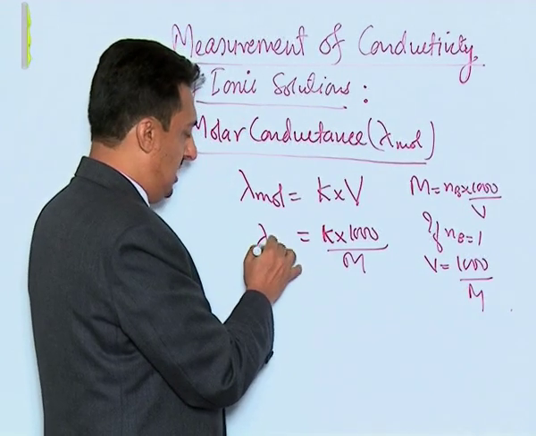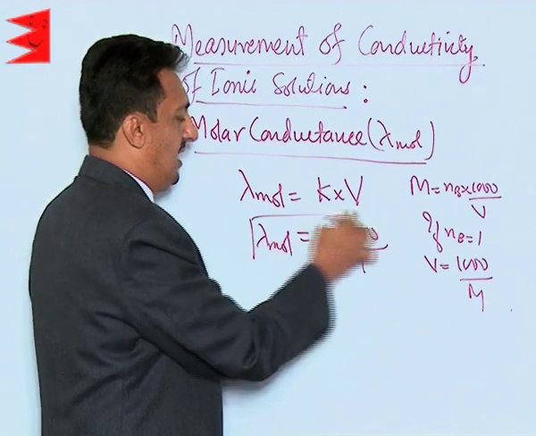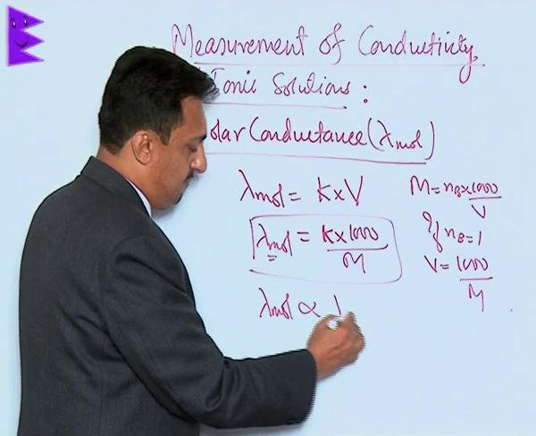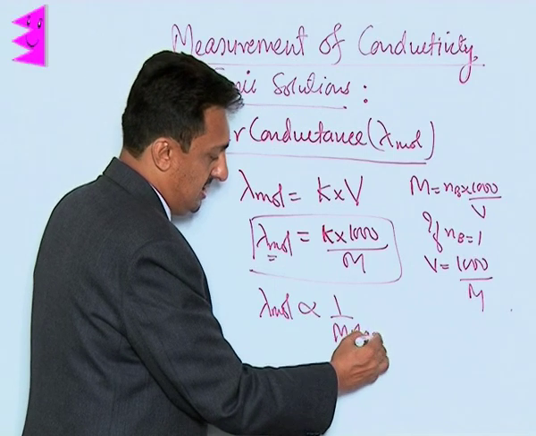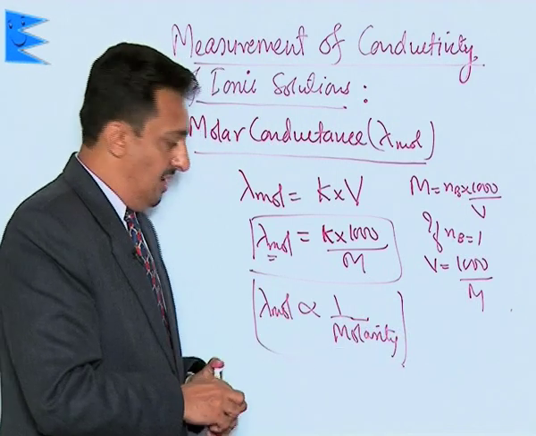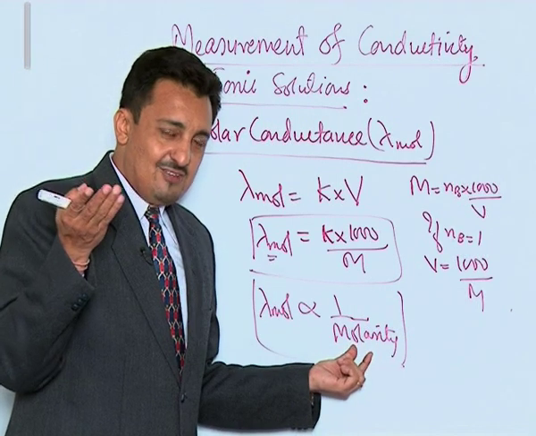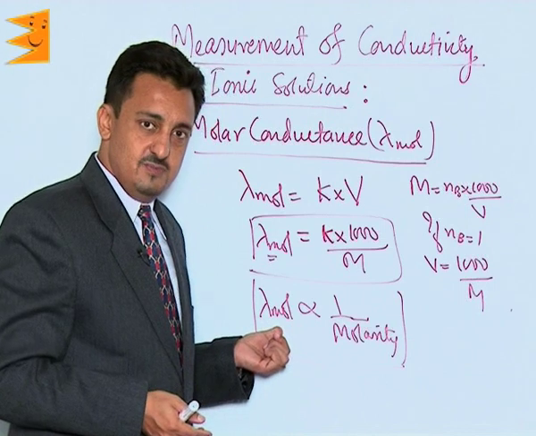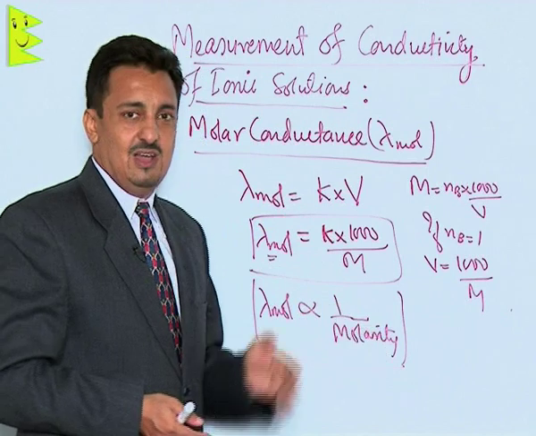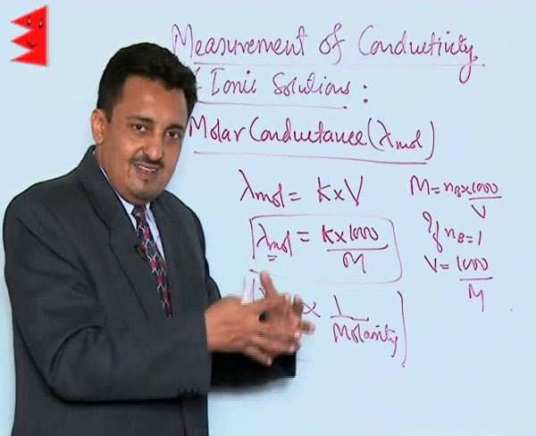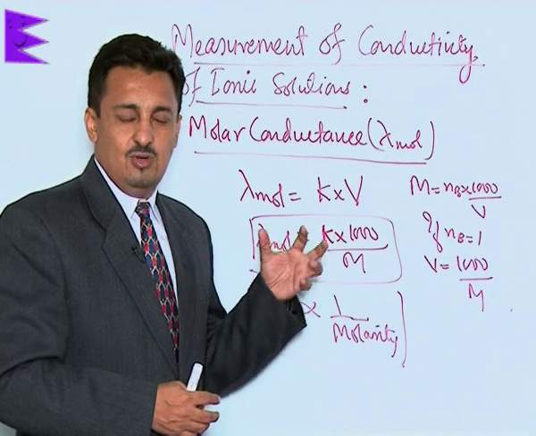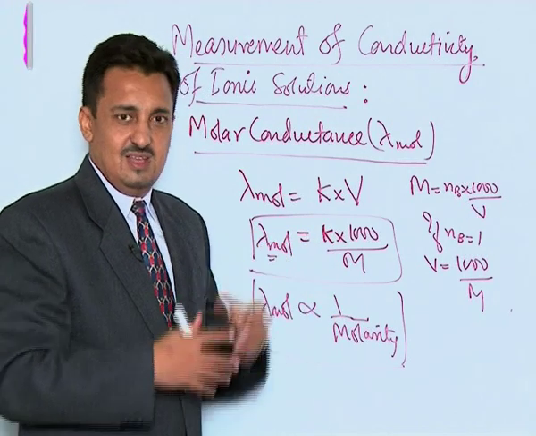Now from this term we can easily make out that this molar conductance is inversely proportional to the concentration, which is expressed in terms of molarity. Now the higher the molarity of the electrolyte, the lesser will be the molar conductance, and vice versa. So from this term we can easily make out how it is the concentration which affects it, and this term completes the basics of the electrolytic conductance.